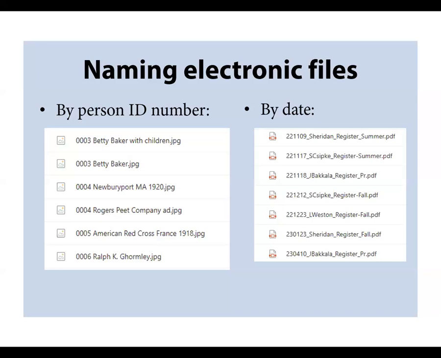Careful file naming is also a way to differentiate people who may have the same name. There could be a John Chipman number 3950 and his son, John Chipman number 1975. Starting the names of document files associated with each man with their person number will ensure that the generations don't get mixed up. If you have dated records like those on the right, those happen to be invoices, name them with the year first, then the month and day to help you sort them.